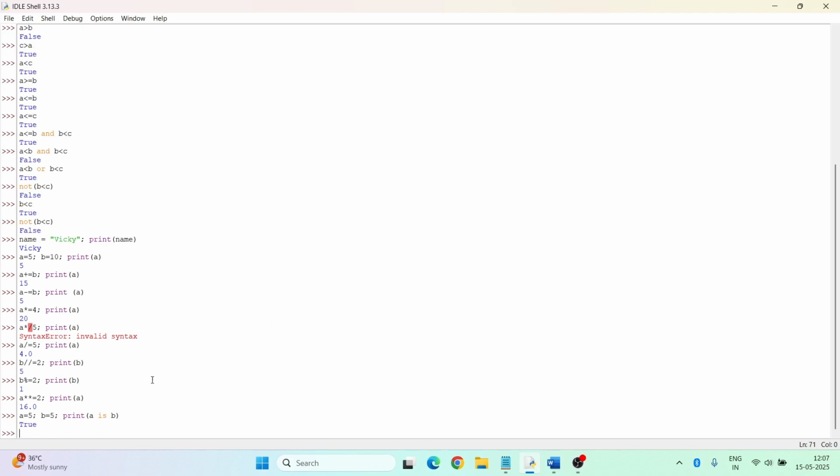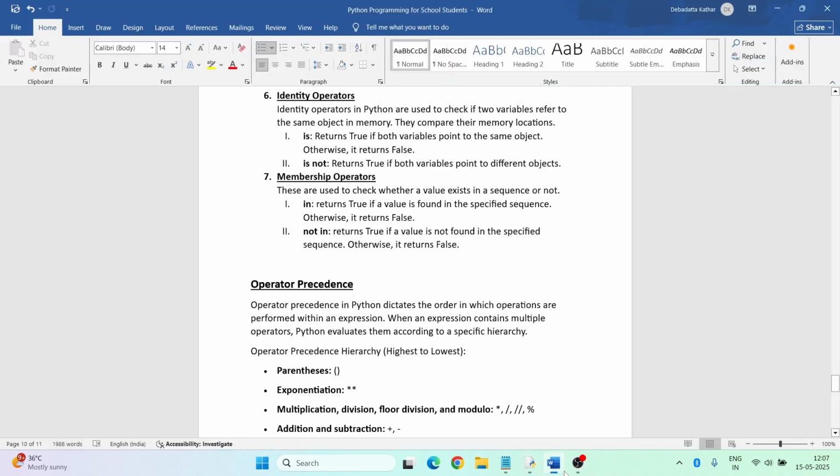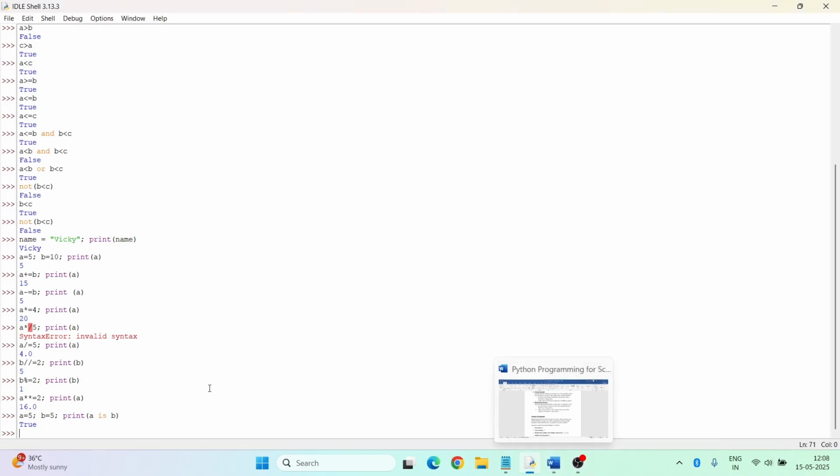Let's check. Okay, here what happens: when you use the 'is' identity operator, it returns true if both variables point to the same object. Otherwise, it returns false. Similarly, 'is not' returns true if both variables point to different objects.